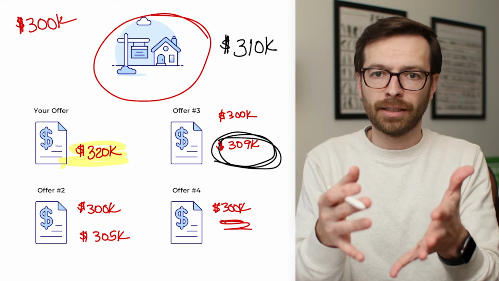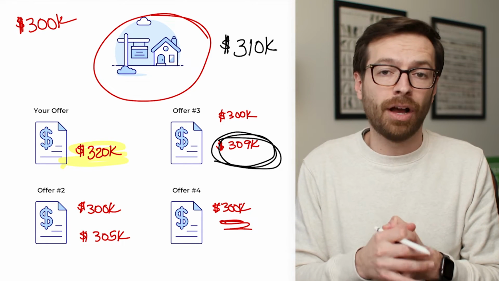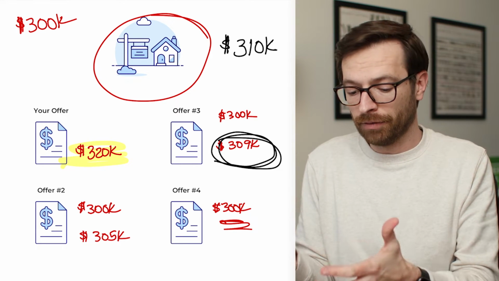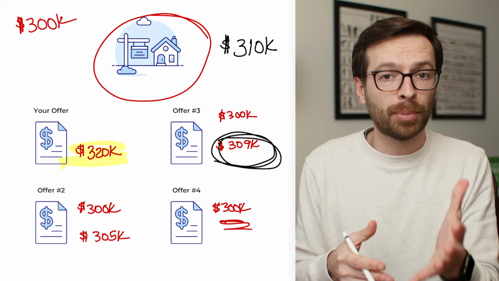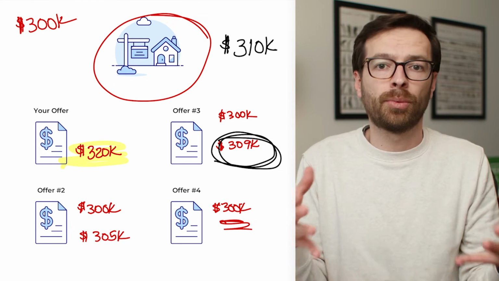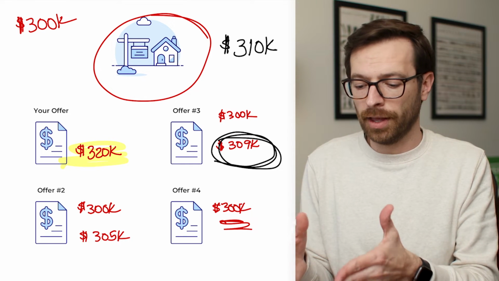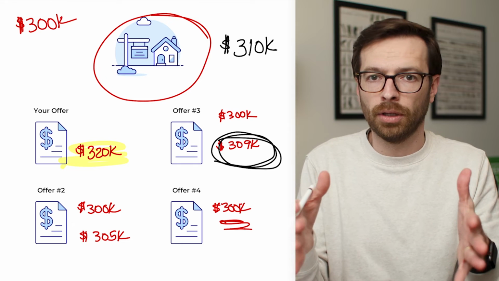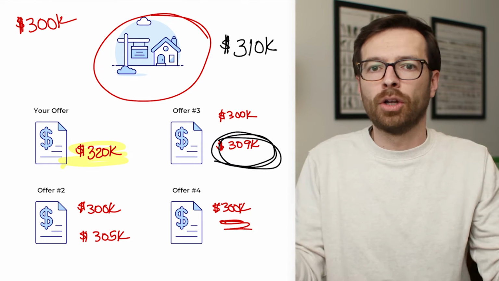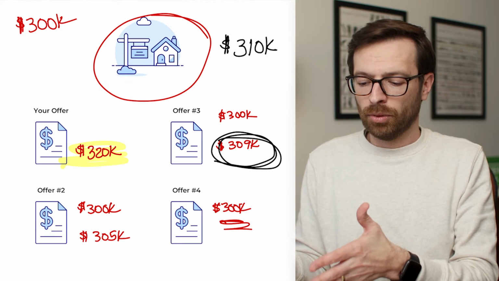You want to be selected, but you might have overpaid because the next highest offer was $309,000 and you put in an offer for $320,000 when you had an opportunity to use an escalation clause and pay potentially $310,000. Now, we are making some assumptions in the scenario that all of these offers are equal, let's say they're all cash or they're all financed or something like that. Because we'll talk about this a little later.